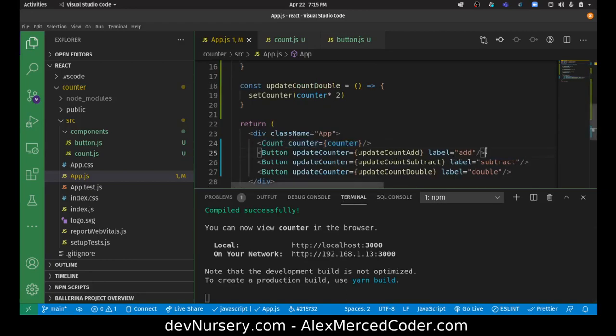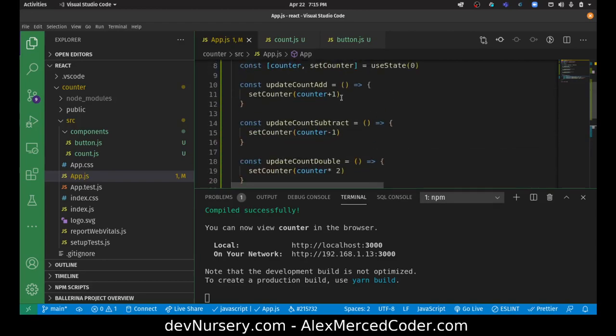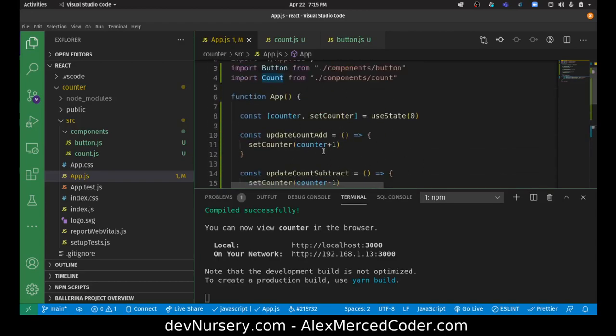Who's rendering the buttons? The button components. But the count receives the counter variable as a prop, and the buttons receive the function they use to update the state as a prop. So the way the count works and the way the buttons work are customized via the props, and they're all feeding off the state that exists in this case in app.